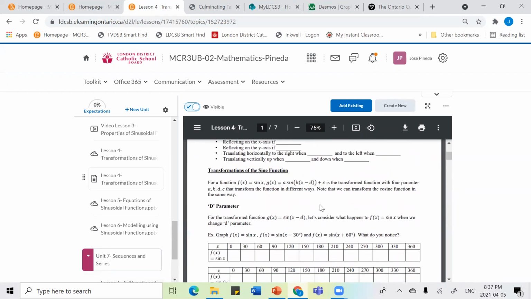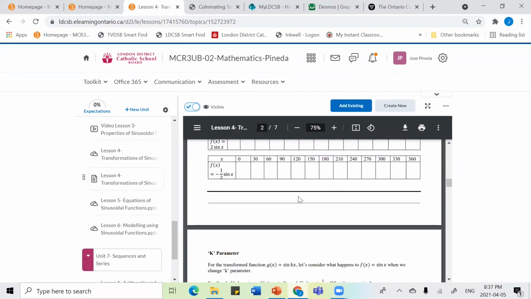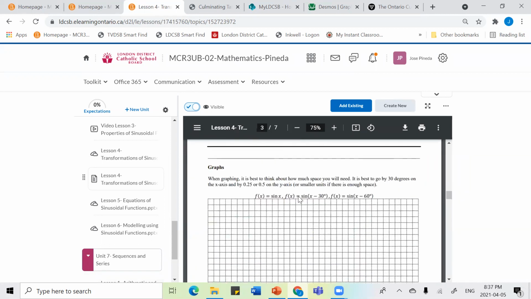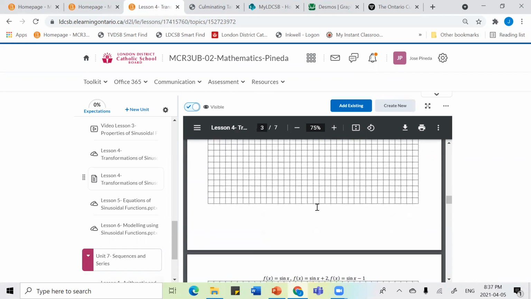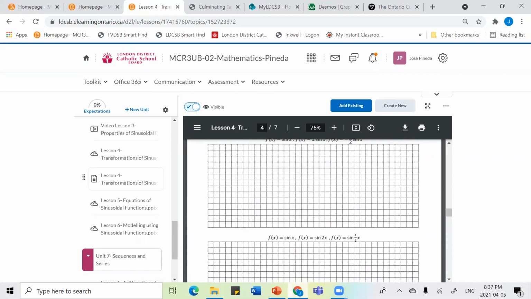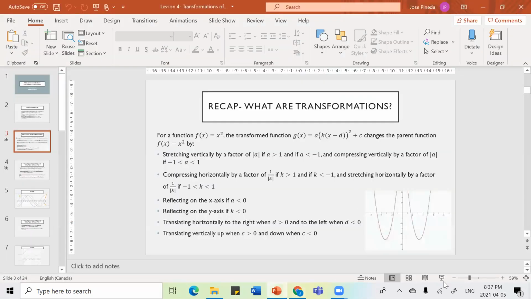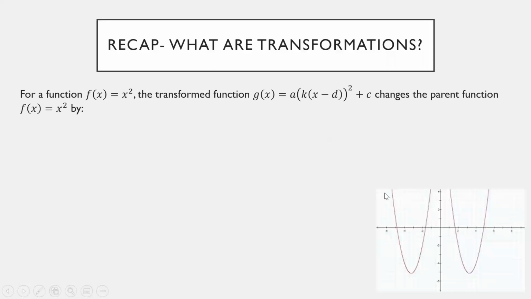Just keep in mind, unfortunately, I didn't have a lot of space to do the table values plus do the graphs right underneath it because then everything was cut off. So I put the graphs near the bottom, so you have to go further down in the handout. I think it's on page 3 and page 4 that you'll see all the graphs, and that's where you can do the graphs. Going back to this, again, totally optional, you don't have to do the note template. You could just follow along with the video here and you would be able to figure out most of it, but I'll go through it in any case.